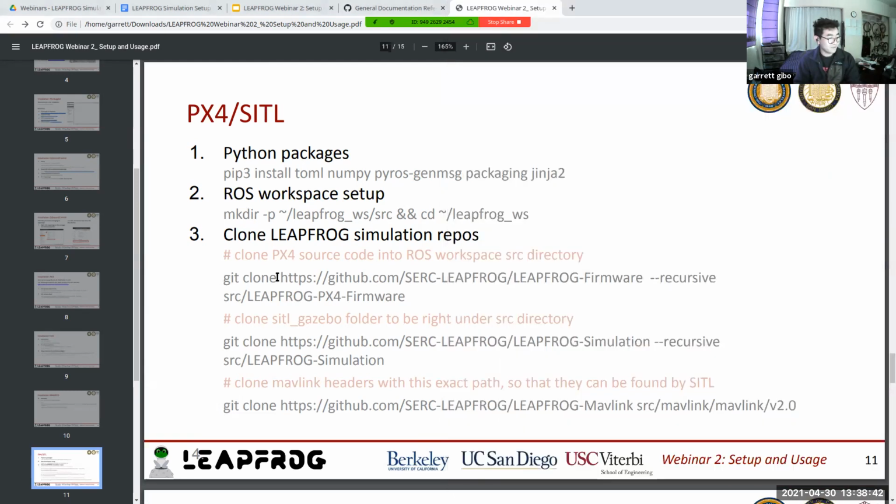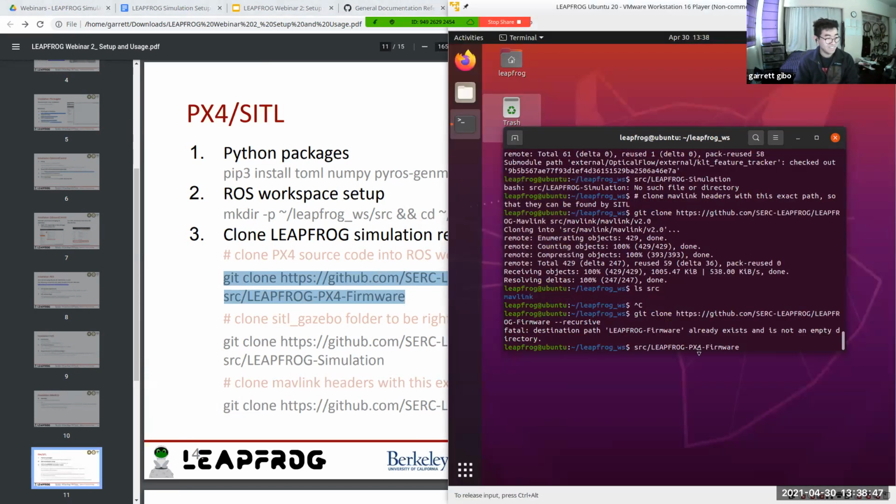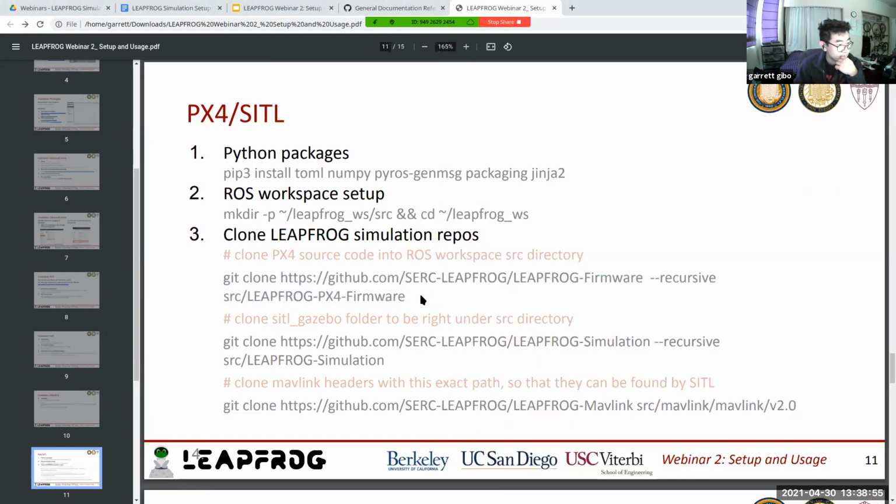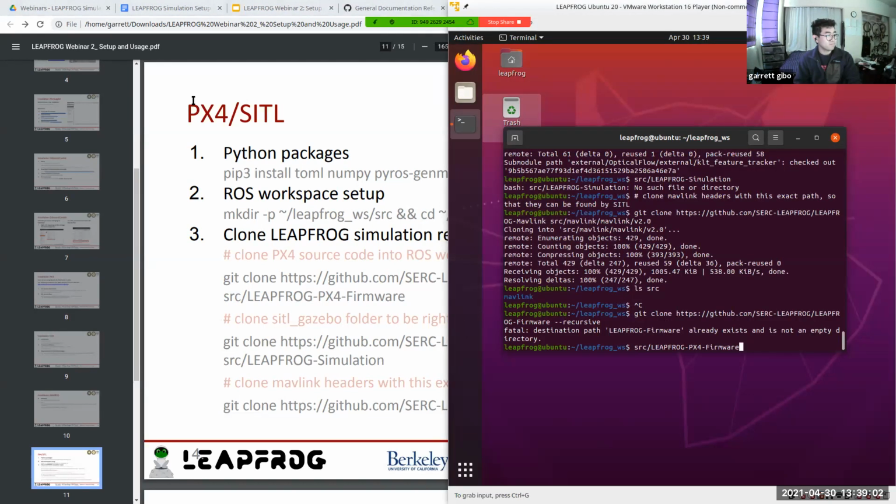Well, it appears to have some problem downloading it the first time, so I'm just going to copy it. Oh, it says it already exists. Okay, I understand the problem.